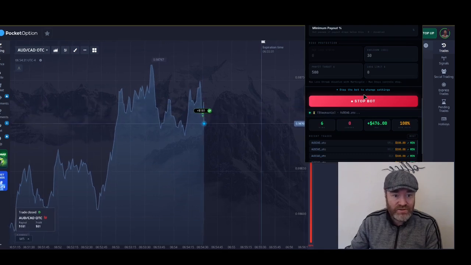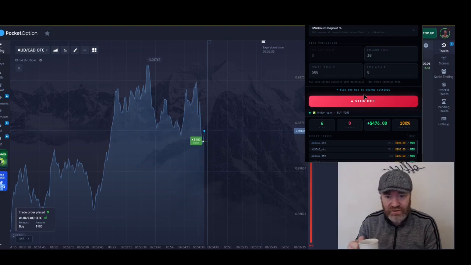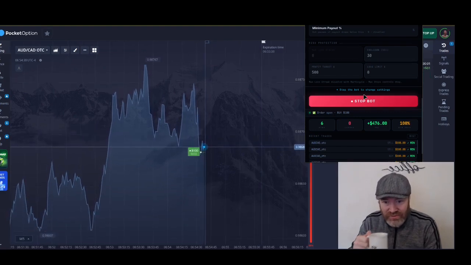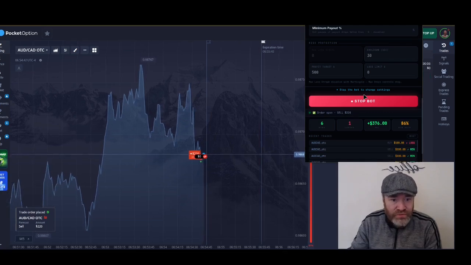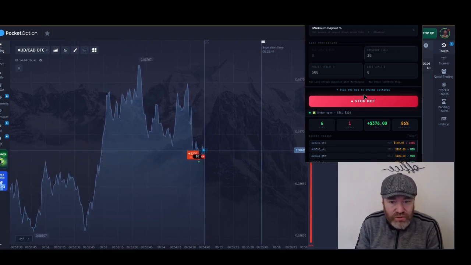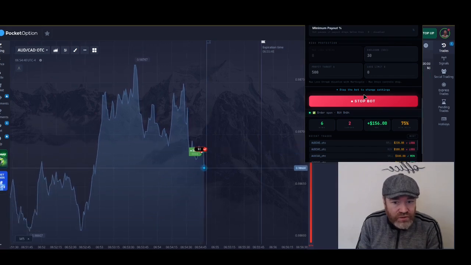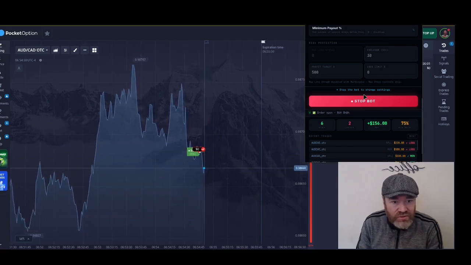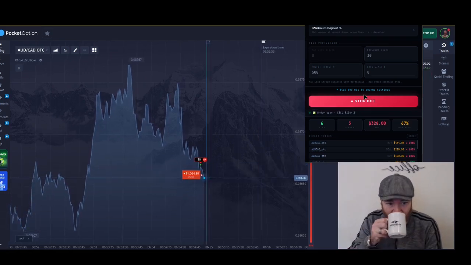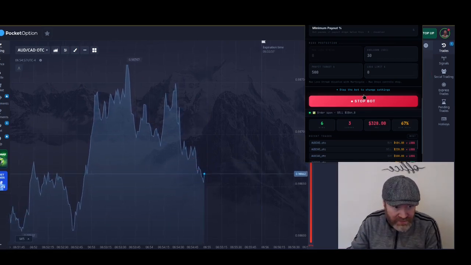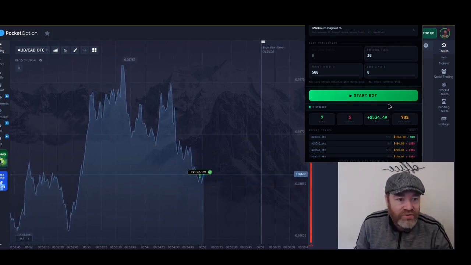Will this be the second strategy that gets 100%? Let's see. First loss, but this one is taking more trades than we did with the other one. Let's see here now. We are getting a little losing streak after all the wins, but we're still at 67%, and there we ended with a 70% win rate.